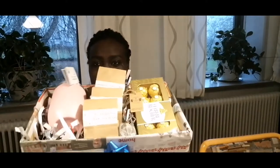Anywho. So we've talked about the box. You can use a box, you can use a basket, you can use whatever you have at hand. You don't need to go out and buy stuff. Another thing. To fill in the boxes, you see that I have these fillers. And they are DIY. I'm going to be inserting a clip to show you how I created that.